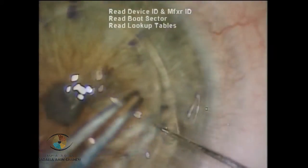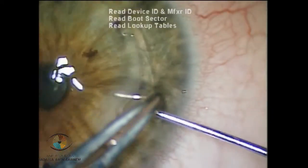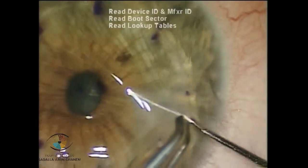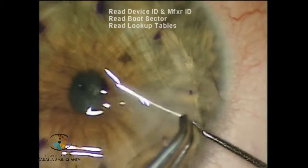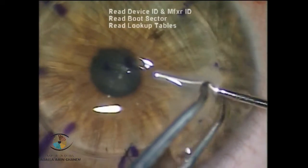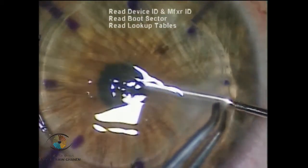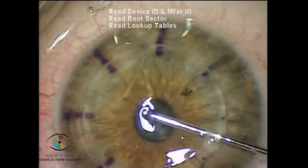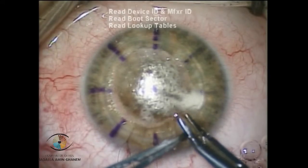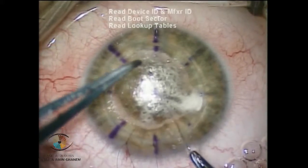Close to the area of trephanation where there is no perforation, you may perform a deep tunnel that reaches the central stroma, where you can inject air and try to form the bubble. Here you can see the bubble is achieved, and this may facilitate the conclusion of the surgery as a DALK surgery.